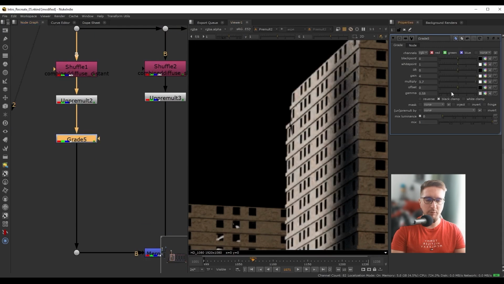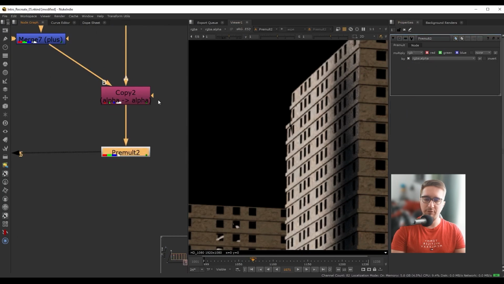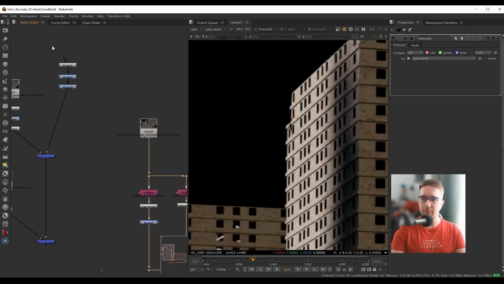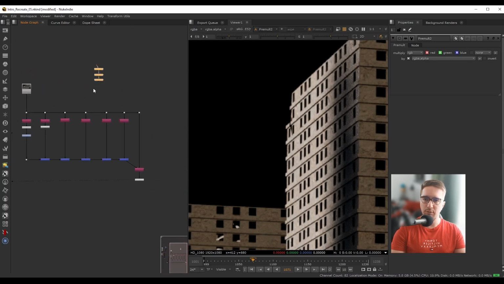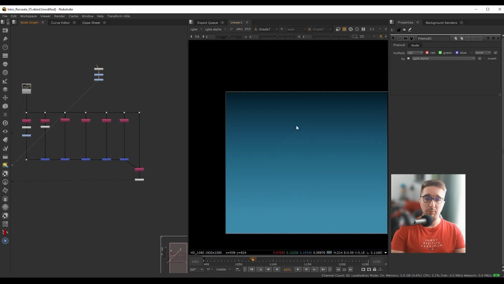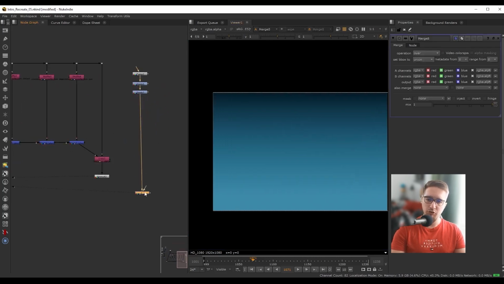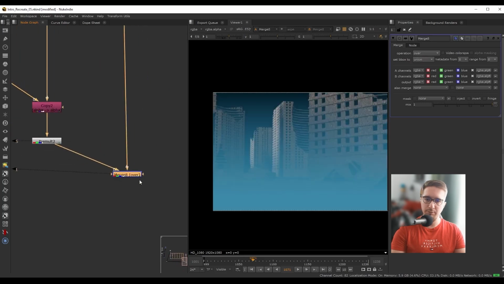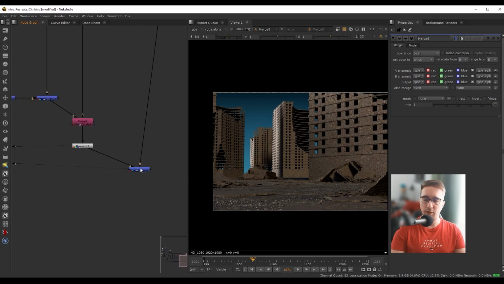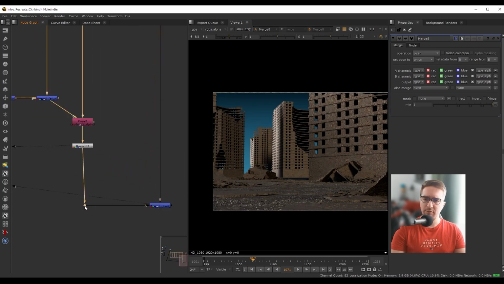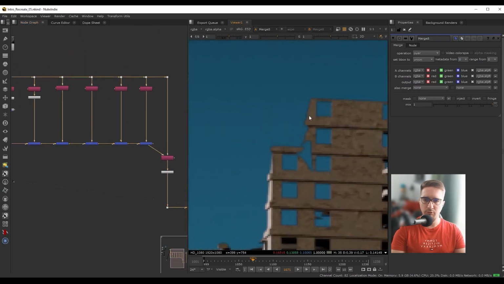We can gain this up, for example. And also very important, now that we have the proper alpha after this copy node, we can also, for example, let's go ahead and grab this ramp that we created earlier. I will press Alt-C to duplicate all of these nodes. So this is just our placeholder for the sky. But now that we have the proper alpha, we can drop down a merge and we can merge our render on top. Of course, this has to be A over B. We want our background to be the sky. So I just reverse the nodes with Shift X, add another dot over here, preview the final result, and we can check to see if we get any weird issues on our edges.